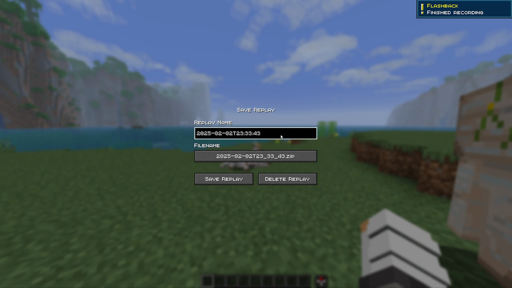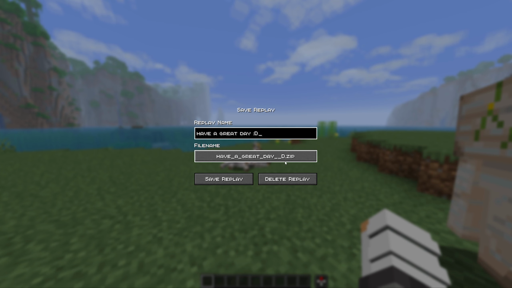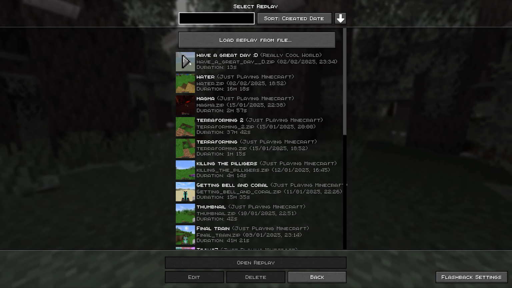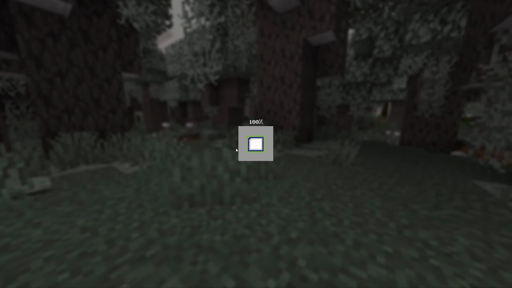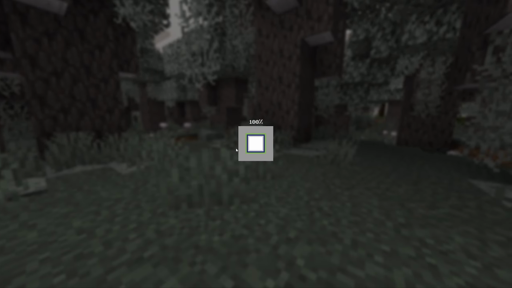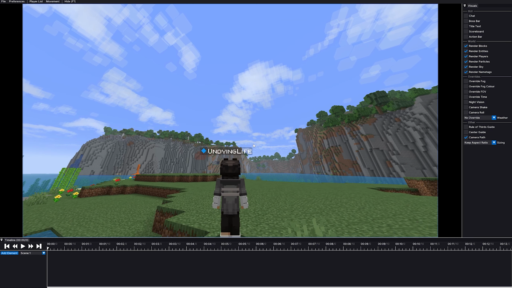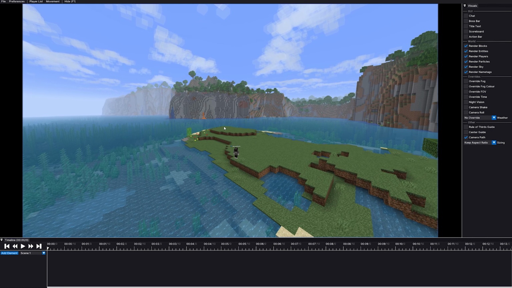But once you do, you can rename it to wherever you want, and then you can save it or delete it, or even create a zip file, which is pretty cool. And then this icon on the main menu, you click it, and then you can start editing it. And it's the same people who made Axiom, I believe. They also made this amazing mod here, and it looks scary at the start, but it allows many different features.